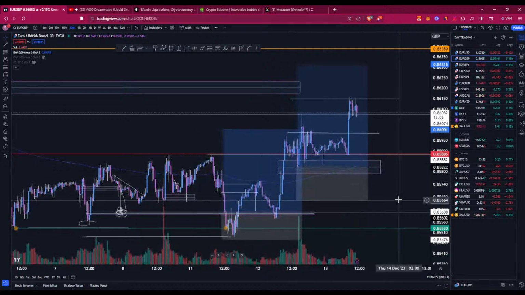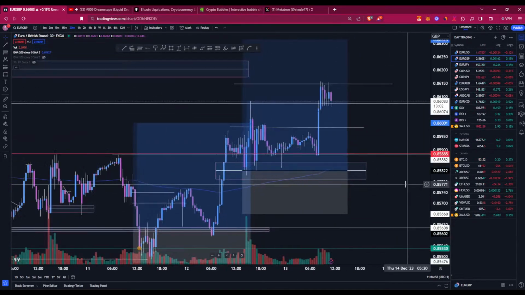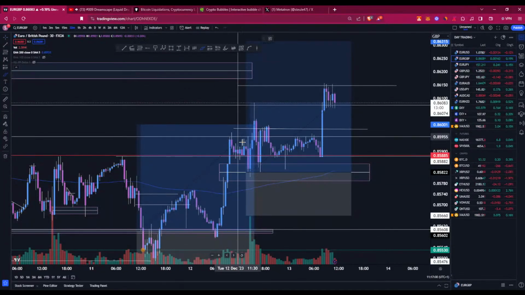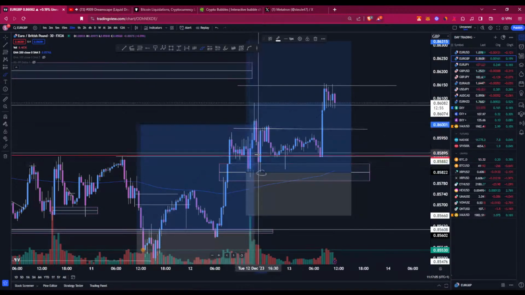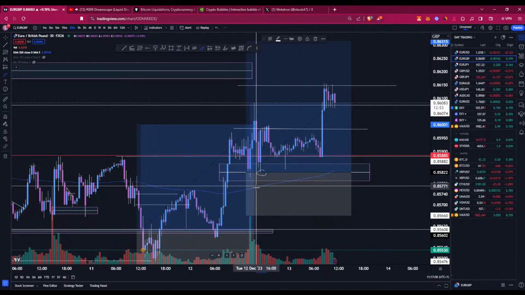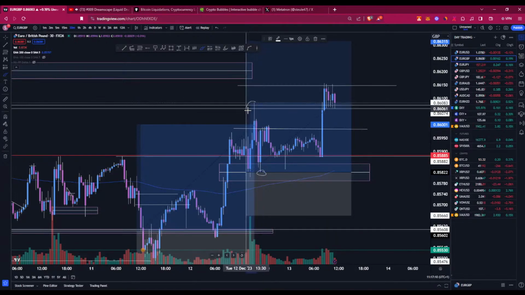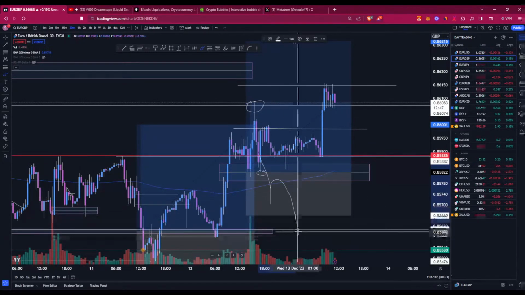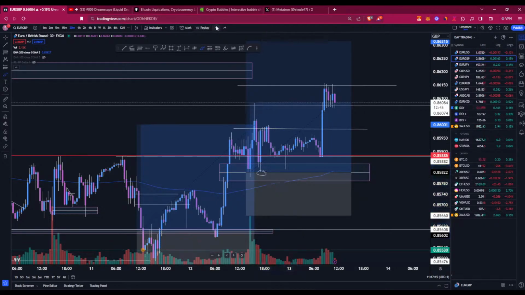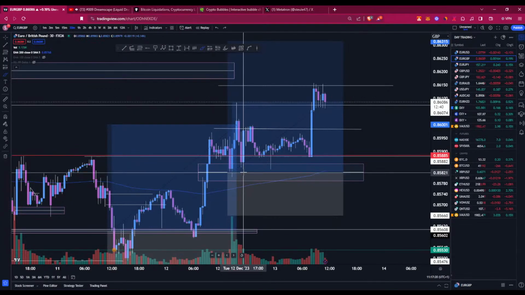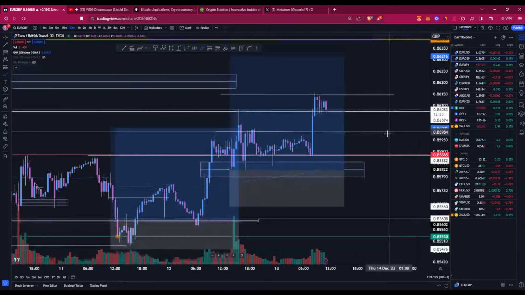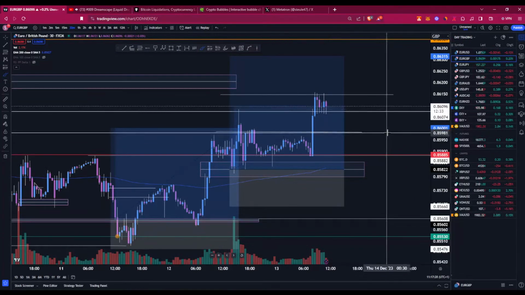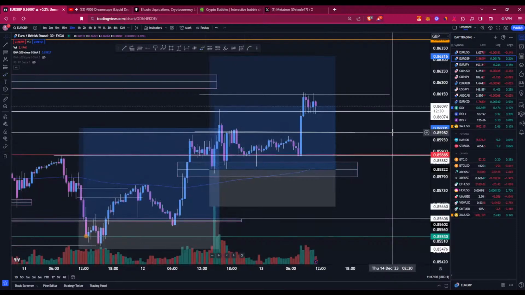So this is what I wanted to talk about. There are two ways. Now we got stopped out here at break even. That is unfortunate. But in other cases, where this was a liquidity sweep and we come down lower, you would have preserved your capital. So this was unfortunate. But let's say this wick would not have happened, then you would be at TP2. What do I do at TP2? At TP2, I take out at least a fourth or third of the position.